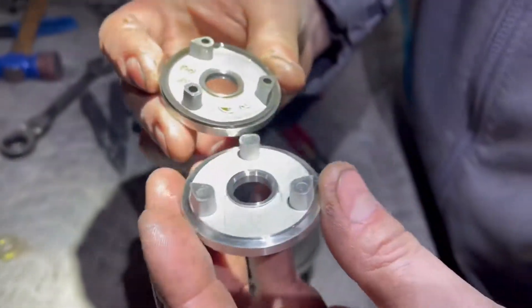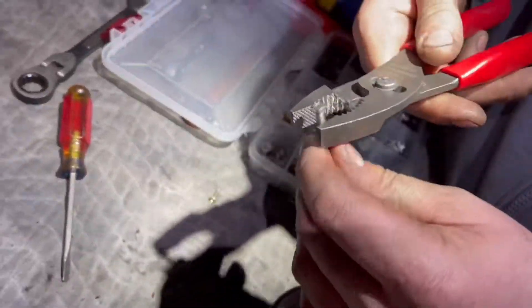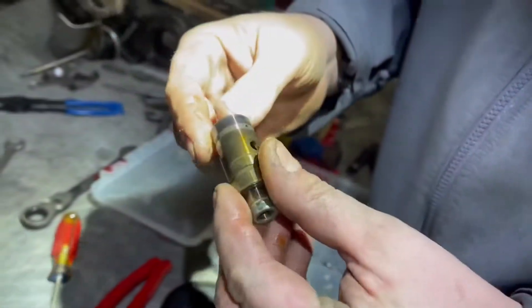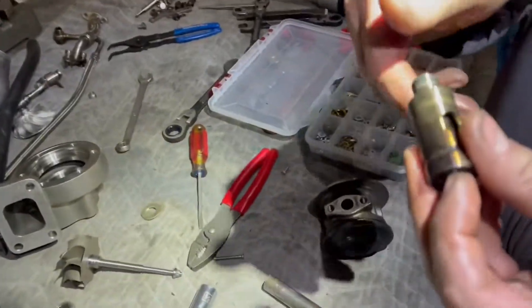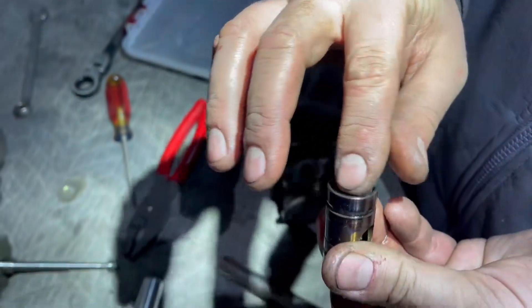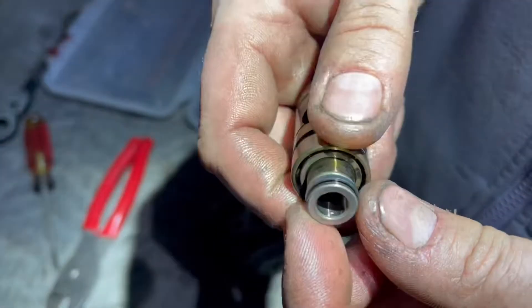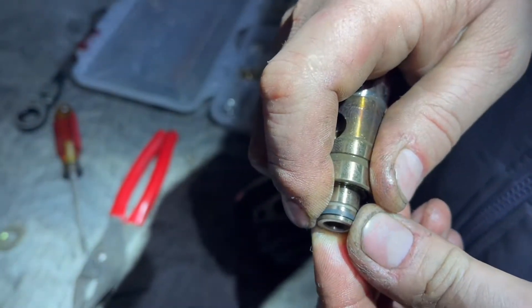Get in this bearing — look at that, pop that off. This is the oil restrictor. See that little hole right there? That's where the oil comes out of. The bearing cage should just fall out. Look how hot that shit got though — it's not supposed to be discolored like that. You see how it's dual ball bearing — this side can spin and this side stays still. These little grooves are where the bearings ride, and this piece right here that's flopping around is the oil seal. When it's pushed in there, it squeezes down like that and no oil can get through.